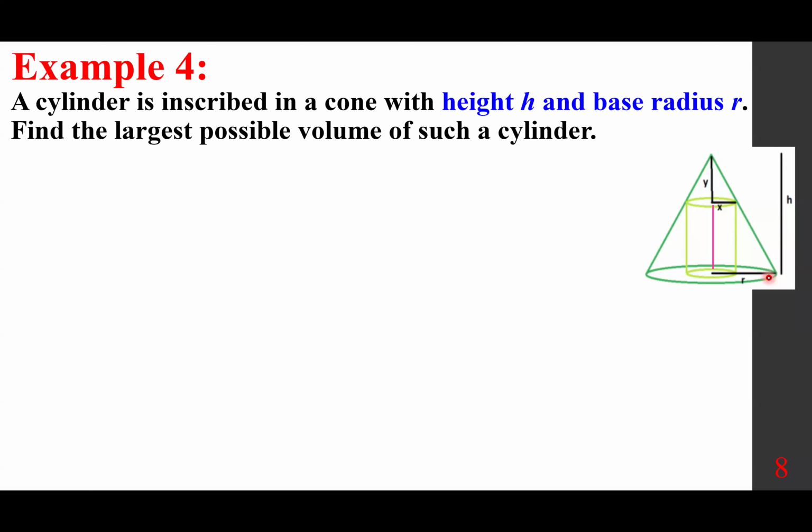Now, this distance and this distance, this would be the height for the cylindrical shape. This would be the radius for the cylindrical shape. So let's call them capital H, capital R. We give them something else. Since they gave us lowercase h and r, we use something else. You can go with x and y. So the volume, as you know, is pi r squared h, the volume for the cylindrical shape. We want to find the largest possible volume.